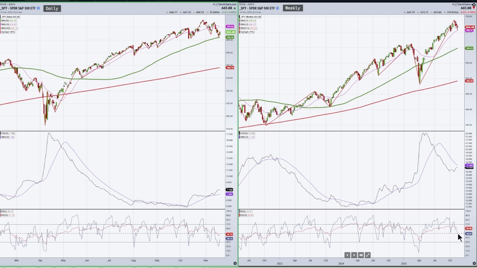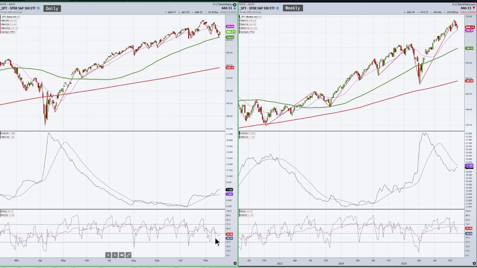It's right around that neutral mark though, and the relative strength, the RSI 20, which is in red, is still well above the 50 mark. So this could easily set up an RSI buy signal. That's something out of my course where I talk about using these two RSIs together, right? So if this drops down a little bit more and then hooks to the upside with a trigger and price, then we have an RSI buy. So it's something to keep an eye out for on the weekly time frame.